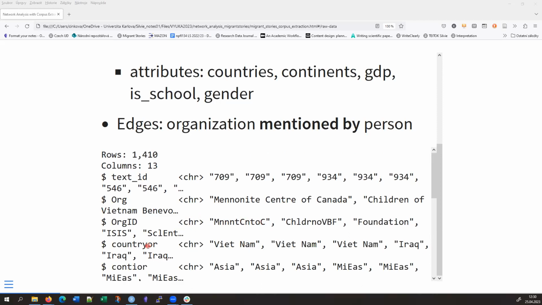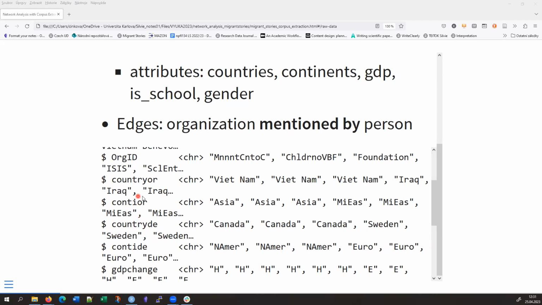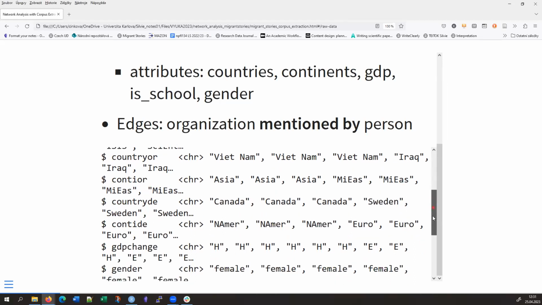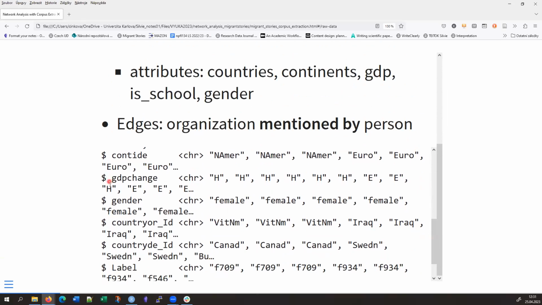Then we have for each of the mentions, we can add the country of origin of the speaker, and of course the continent on which it is located, and the same with the country of destination and the continent of destination. And also we had the column GDP change with the 3 levels: high, equal, and low. That could be handy too.